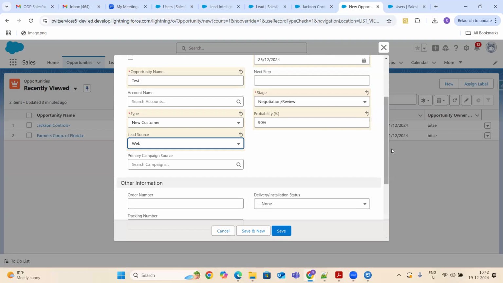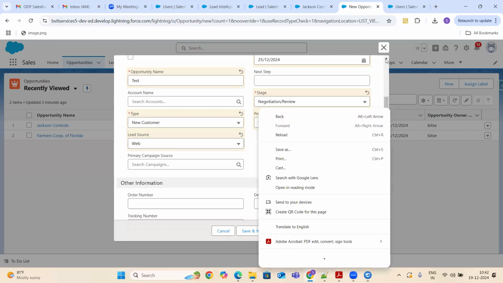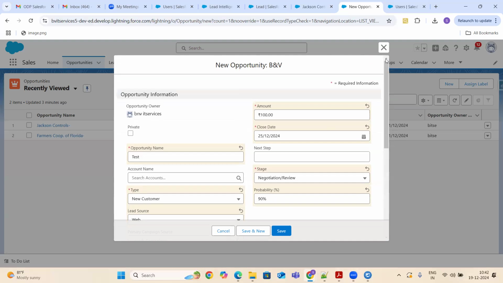That is the thing. Okay. So basically, from the opportunity point of view, you need to remember four important fields, guys. Okay. Amount, close date, stage, probability. Sorry, five. Type. Okay. Type, amount, close date, stage, and probability.